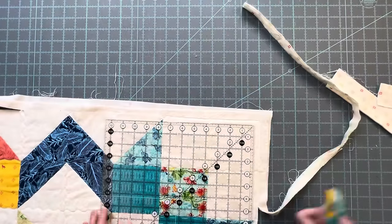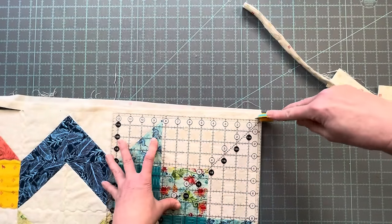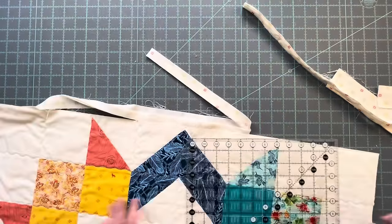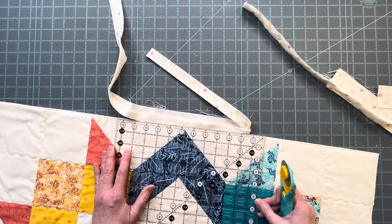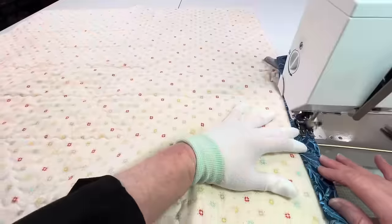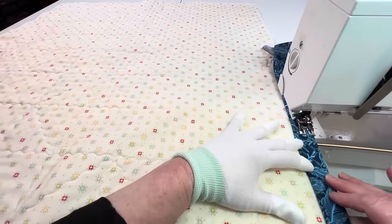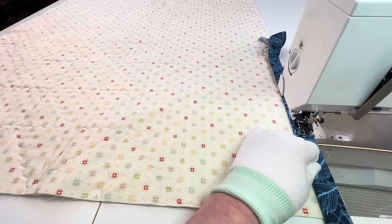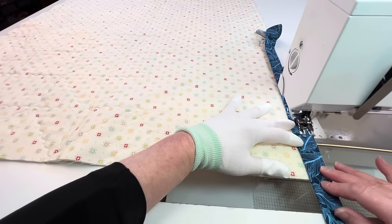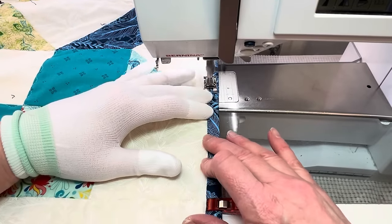Once the quilting is done, trim the batting and backing flush with the edge of the quilt and attach the binding. For this quilt, I put the binding on the back side, flipped around to the front, and top stitched it into place with matching thread. When I'm machine quilting and binding, I like to wear my grippy gloves that helps give me better control of where the fabric is going.